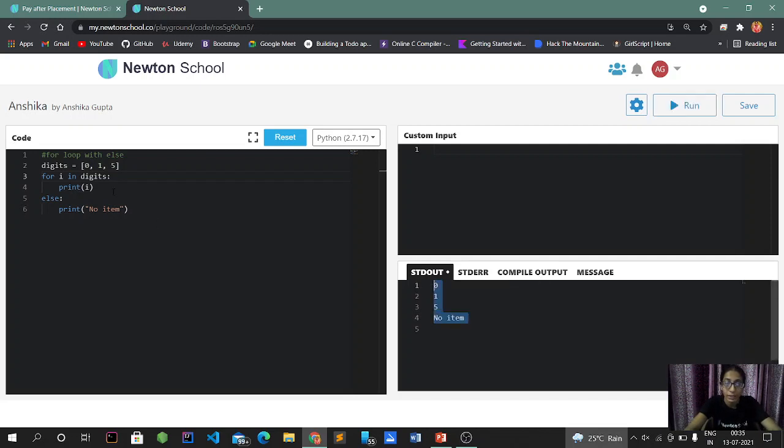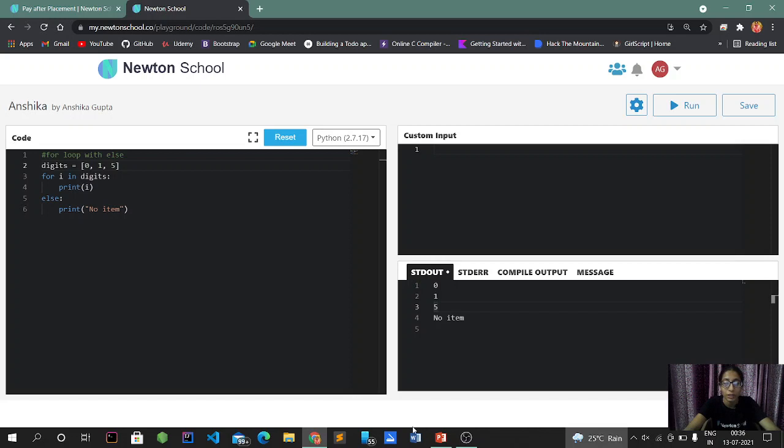Now comes that i is there, and the condition for the for and else is also there. It will execute for the digits 0, 1, 2 being presented, and the else part will also be done. Here the loop prints the list until it exhausts. When the loop exhausts, it executes the else part and prints no item left. The for statement can also be used with the break keyword. That is how a particular statement is performed until it is stopped.